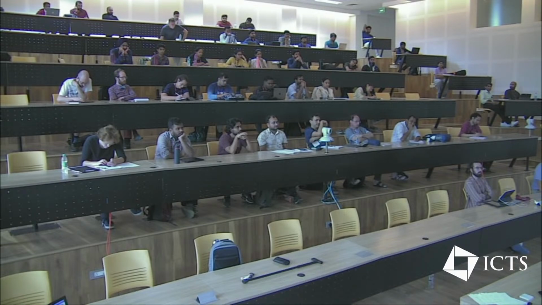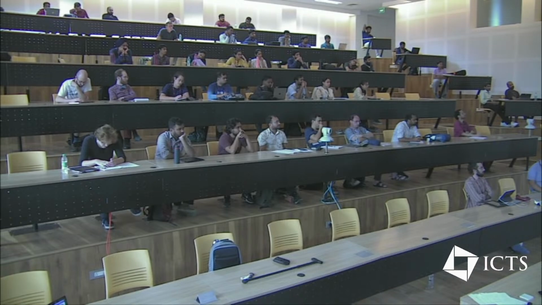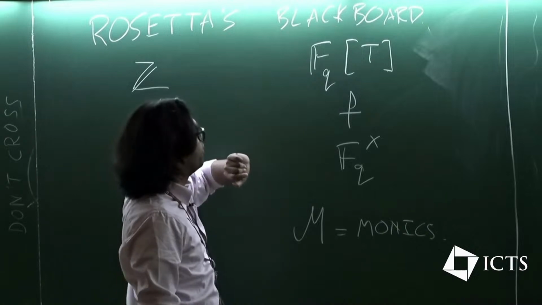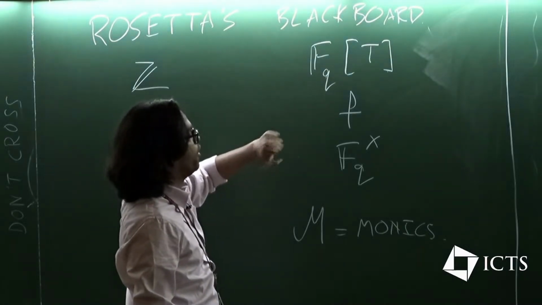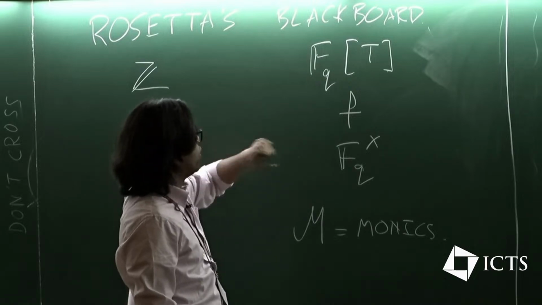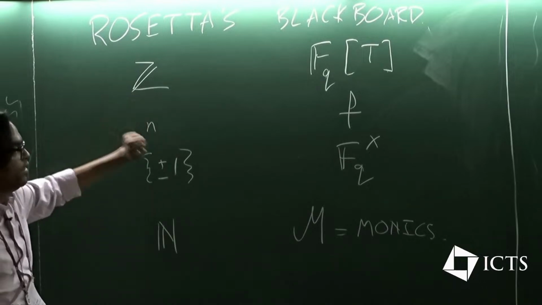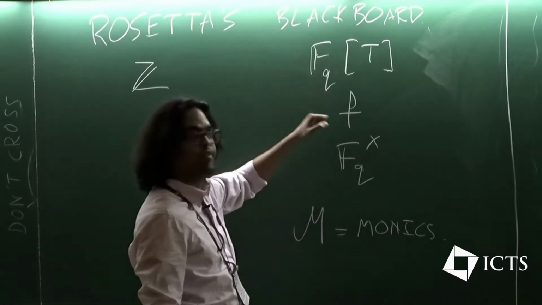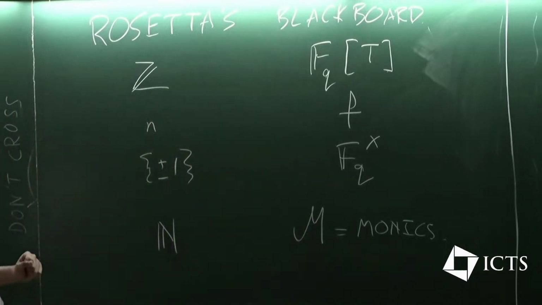So the function field analog for most problems, you replace Z with the most simple function field. So you look at the polynomial ring over F_q, where q is a prime power. So if you're not comfortable with that, you can think of q as a prime. So this is polynomials which have coefficients in F_q. So the integers in Z, they correspond to polynomials in F_q[T]. So I will write F for the polynomial from now on.